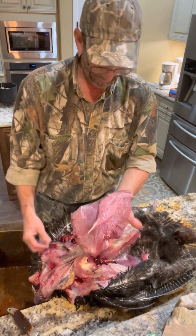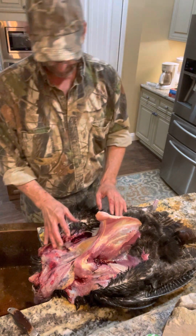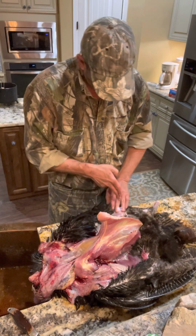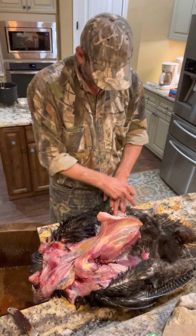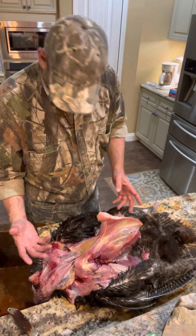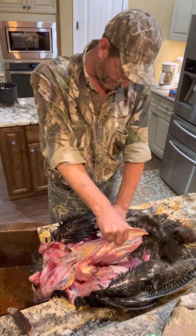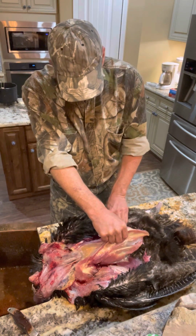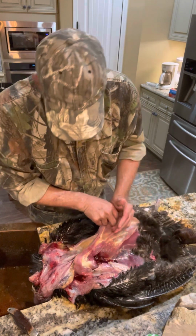Turkey breast. That's all I get on this bird today. But you can go ahead and snip right there at the leg. This part of the leg has never been good and edible to me. I don't like them, but the thighs are good dark meat. I just don't necessarily cook them. I tend to put them in the freezer with a big bag full of them and never cook them. They freezer burn. But that is good meat. You can go for it. It is not wanting to waste to throw it.